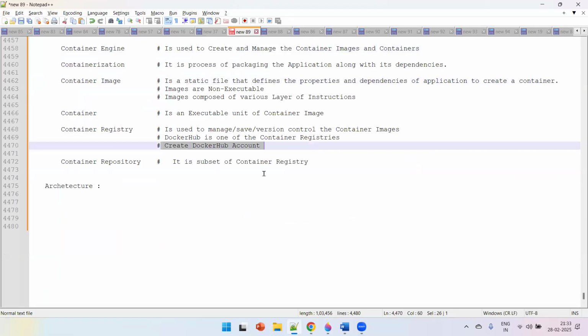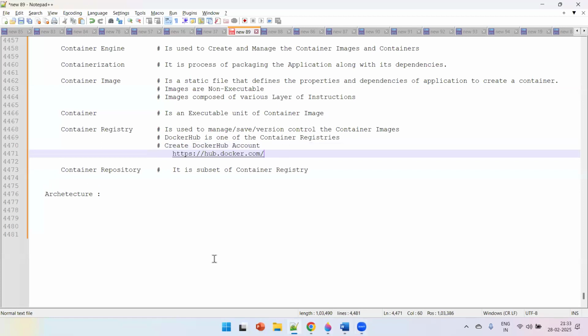Okay, so in order to work on this, first you need to create a Docker Hub account. So I'll ping you the URL now. Listen, please. Let me put this in the chat window. So this is the URL. Please bookmark this link.